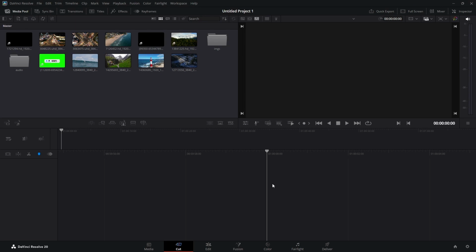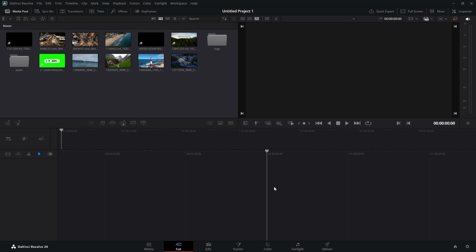In today's video, I'm going to teach you how to apply a speed ramp in DaVinci Resolve. This technique is incredibly useful for creating dynamic flow in your video, emphasizing action or slowing down specific moments for dramatic effect. Let's dive right in and break it down step by step, so it's easy for you to follow along and implement in your own projects.